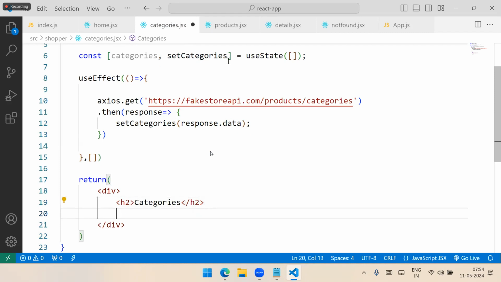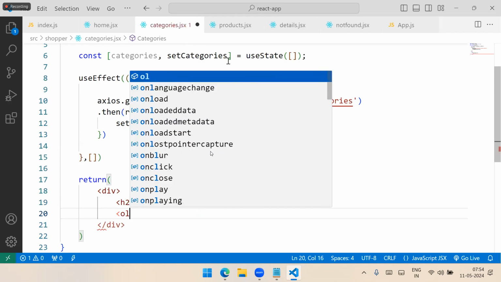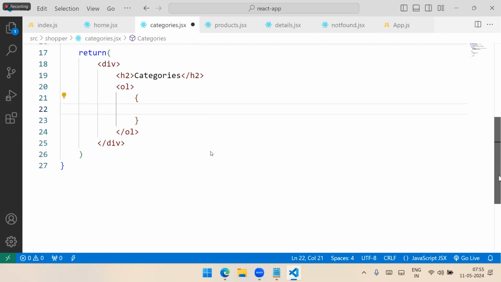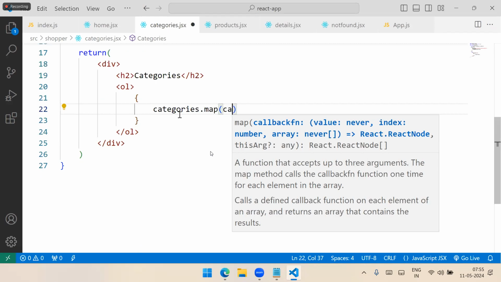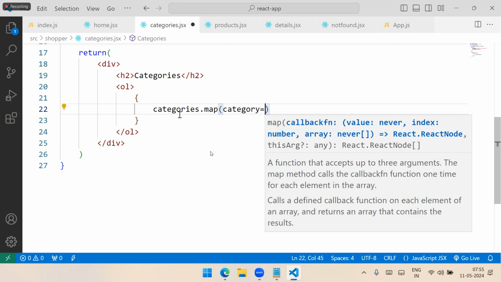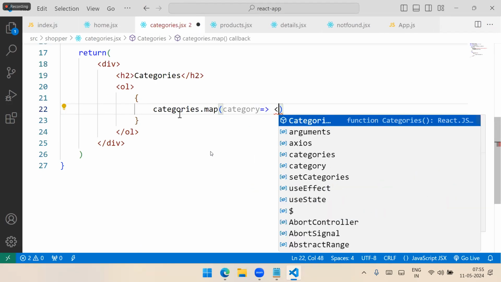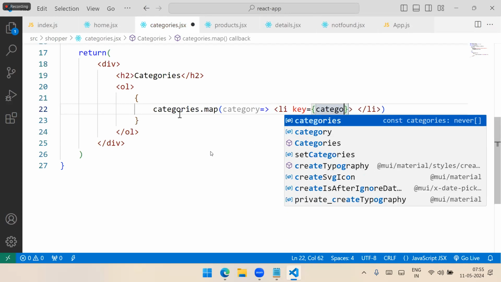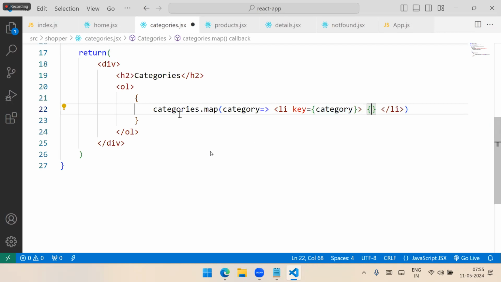All the categories I will display as an ordered list. In an ordered list, we need to display all the categories. So I'm using categories dot map and read every category. For every category, we need to keep a list item. This list item will have a key. Key is category, and the value also category.